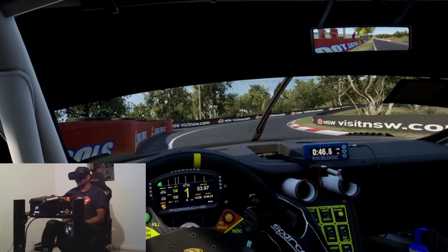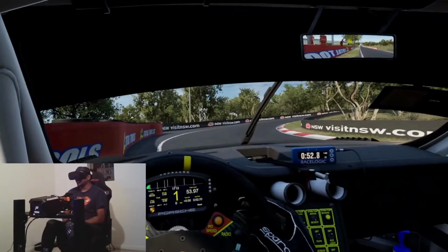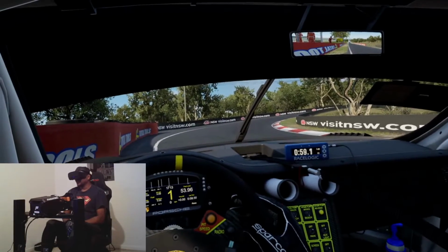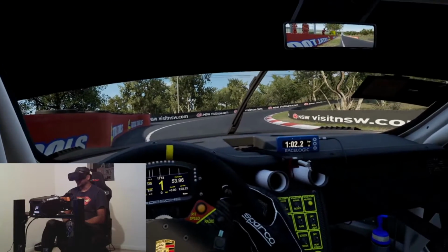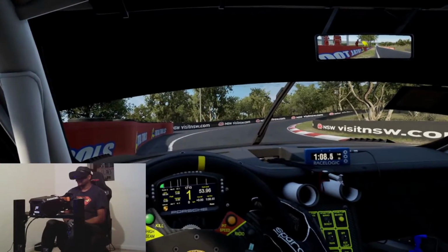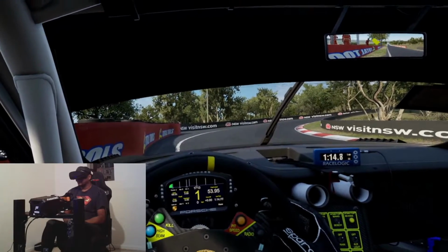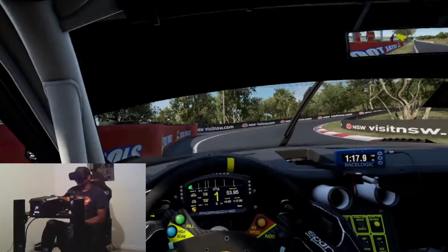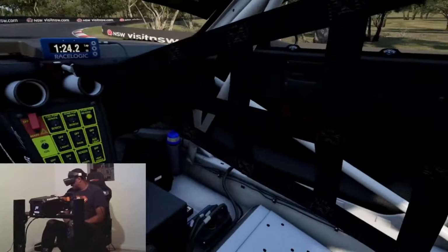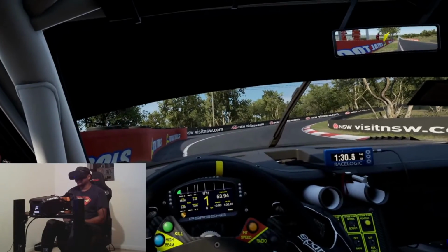But it was more like quick cuts, you know, if that makes sense. Cuts, nicks. Whereas everything I feel with this direct drive wheelbase is smoother. You know how doctors watch a heartbeat? With the CSL Elite, it was sharp movements. Whereas with this direct drive, everything I feel is smooth.